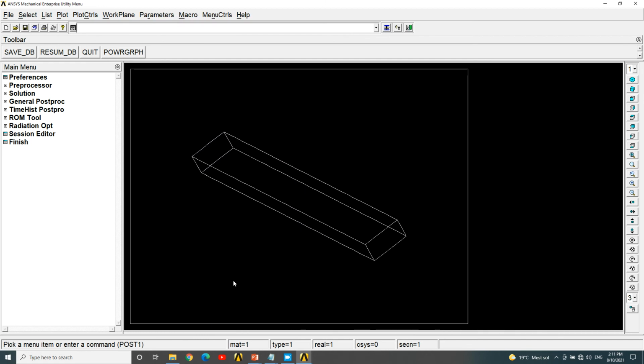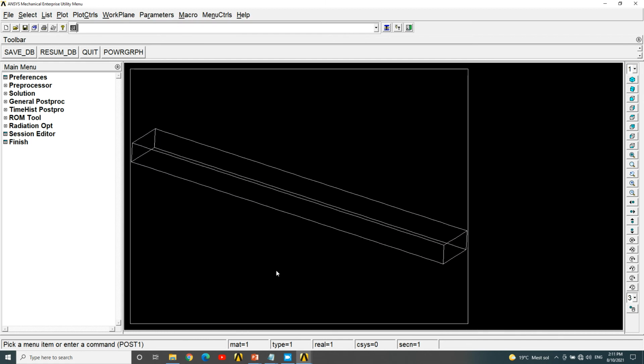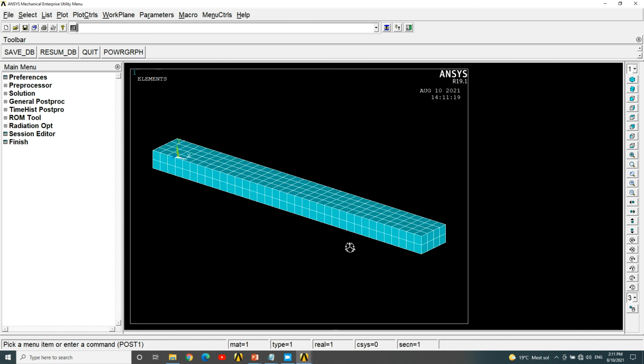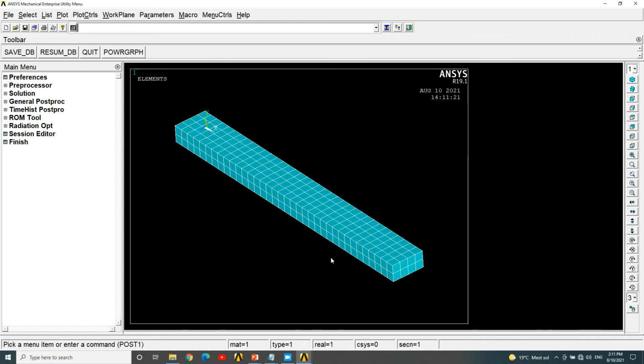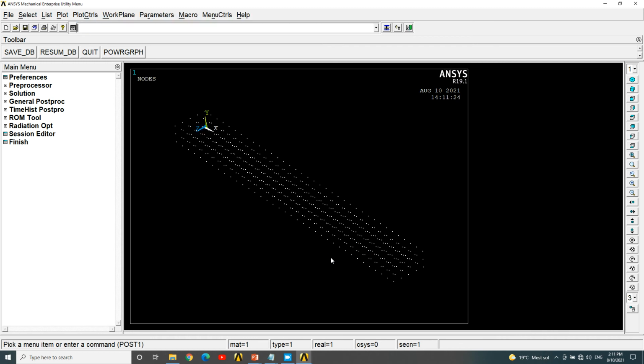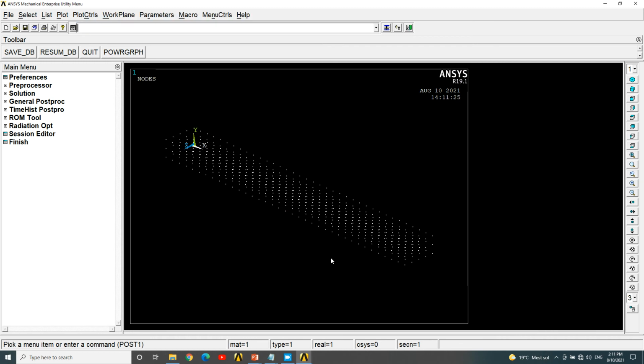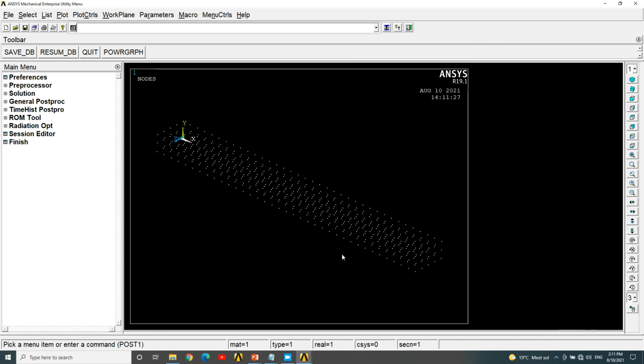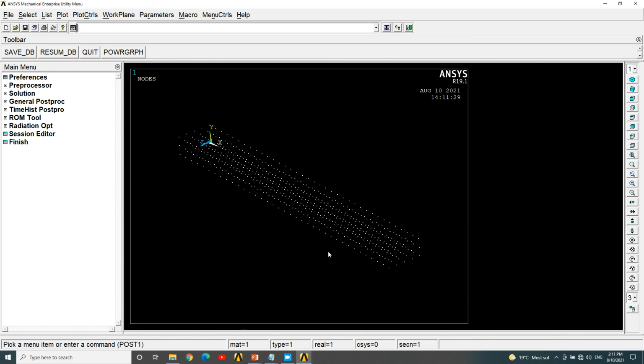Let's see the elements. You can see that this number of elements is used for defining the model, and these are the nodes. There are a lot compared to the beam element, but the result is not satisfying, so I'm going to increase the number of elements to see if it helps or not.